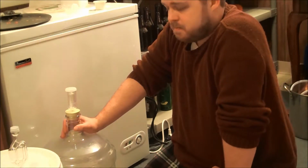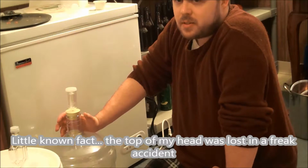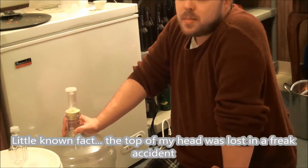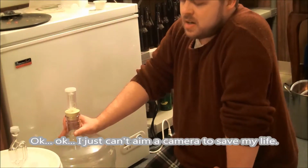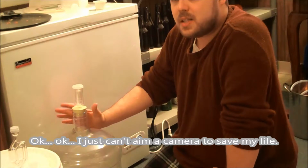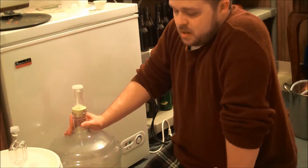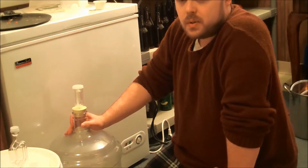have at it. I think I'm just more worried about breaking glass. It's another reason I haven't started using it. But the benefits of glass are you can throw a brush in there to clean out the gunk. While the plastic ones, you don't want to do that because you scratch the insides up. And bacteria could grow in those scratches and could really ruin your brew. And nobody really wants that.